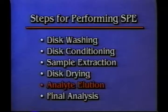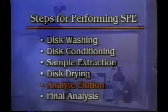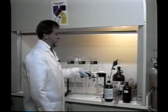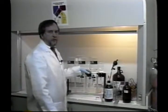Now we're ready for analyte elution. Essentially what you've done now is you've dried the disc. All your analytes are deposited on your disc, so you want to add a solvent to pull these analytes off the disc.